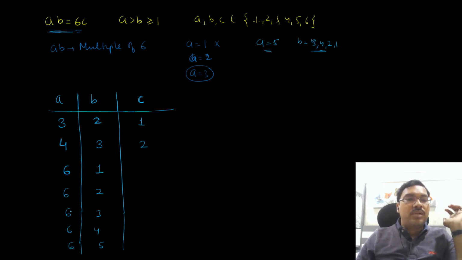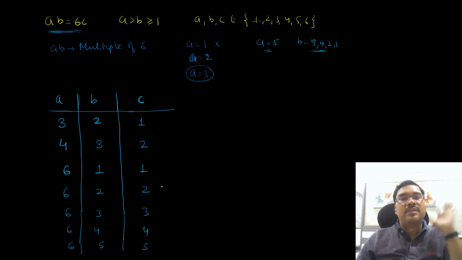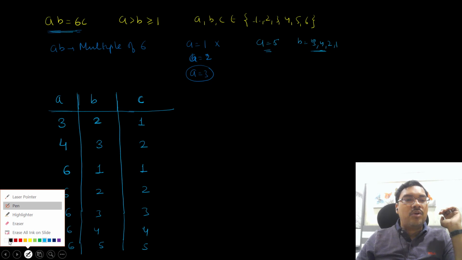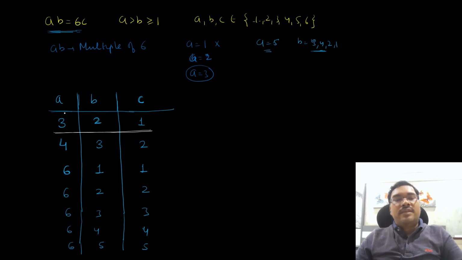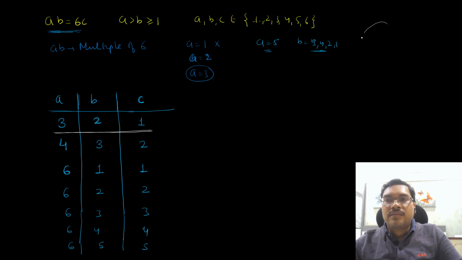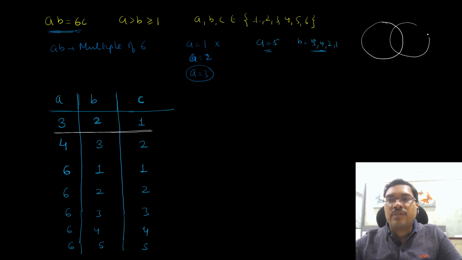Okay, so now this is how many elements in set B, set C. This will be 1, 2, 3, 4 and 5. So these are the possible cases of a, b, c. Now understand in how many ways you can have the first case and so on, right? So now focus. If you have the number of elements in set A equal to 3. So for example, consider this case. I'm just explaining this with the concept of a simple Venn diagram. Let's say this is set A, this is set B.